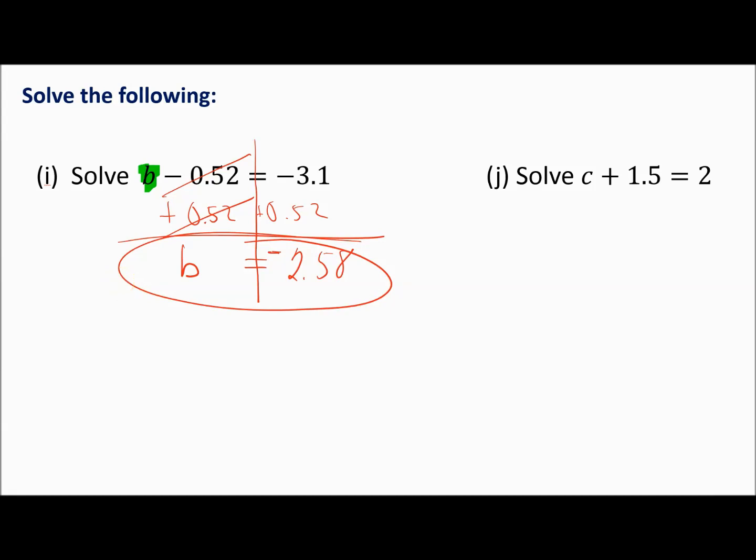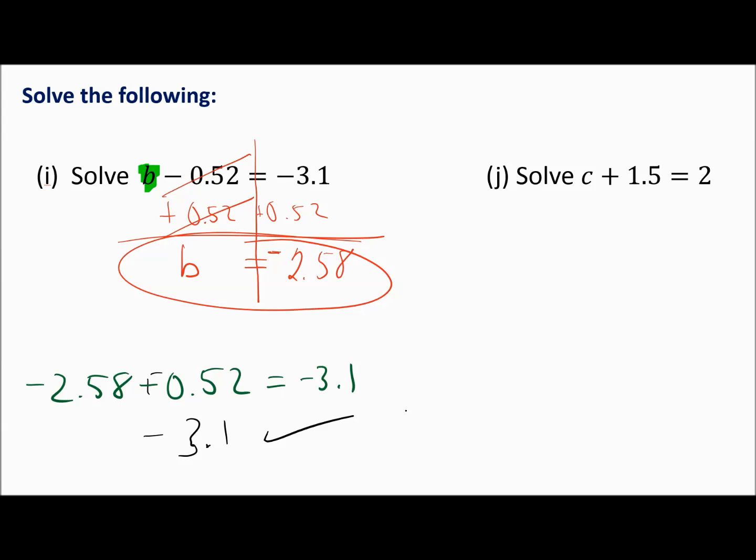And to check it, again, we've been checking in green. So to check, I just take my answer and plug it in for B. Negative 2.58 minus 0.52 is that negative 3.1. Now this is a keep, change problem, okay, because you're subtracting, so that's what's happening. So basically, in my calculator, I'm going to add 2.58 plus 0.52, which gives me 3.1. But really, that's negative because I'm adding two negative numbers together, so it checks out just fine.